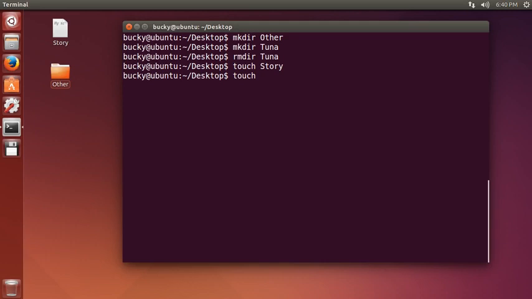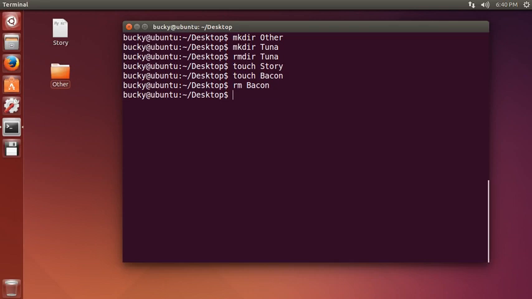So nothing changed in that little example, but let's say I want to create a file called bacon. Well, I don't have any bacon file right here, so whenever I run this, it's going to create a new file called bacon. So pretty cool. And if you ever want to delete a file, hit rm, and this means remove bacon. So pretty easy. That's how you delete files. So alright, we can create and delete folders. We can also create and delete files.